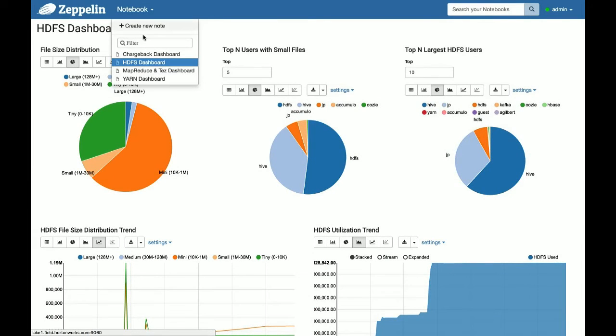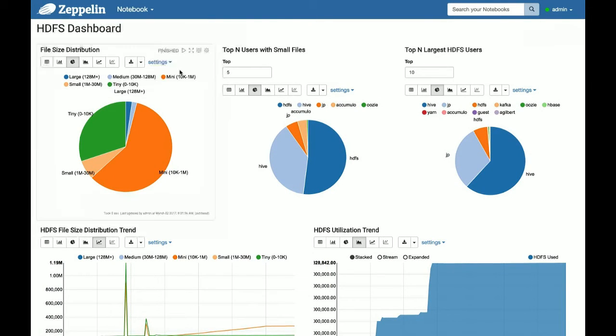Again, the reason we use Zeppelin is because you can create a new note, you can copy and paste this SQL, mix and mash your own dashboards, and all these can be exported. For example, you can export it as a spreadsheet, export it as CSV, pump it into Excel, and share with other teams, whatever it might be. So that's what we really wanted to show you on the Activity Explorer side.